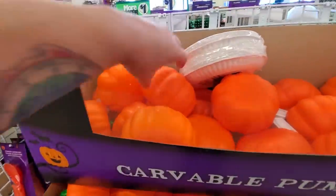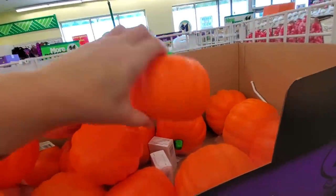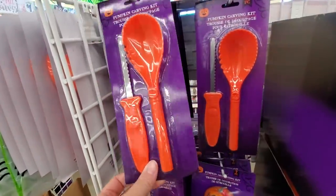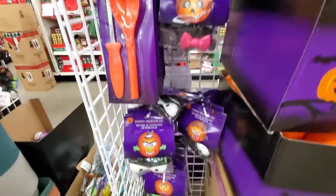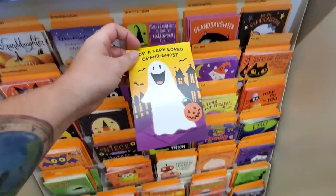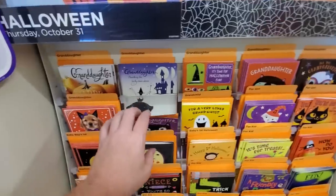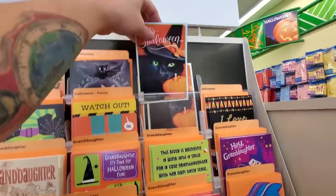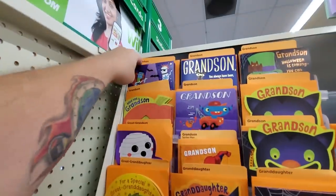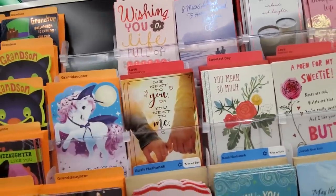Fruity hard candy in bones and skull shapes. They've got little carvable foam pumpkins — a dollar a piece. Here's carving kits — this stuff is like seven or eight bucks even at Walmart and here it is for a dollar. Little decorating kits too. They also have Halloween greeting cards — 'For a Very Loved Grand Ghost,' 'You're the Coolest on Halloween.' I always like the haunted house ones. There's black cat, spooky house, cards for granddaughters and grandsons.